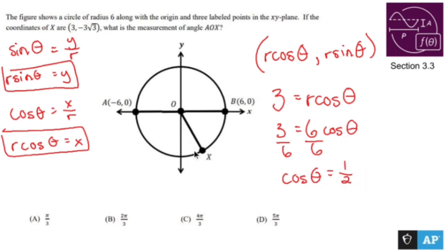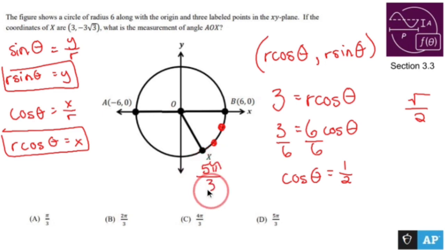Now, since I'm looking at this point down here, I remember that cos theta has to do with the x value. When I move from the x-axis and do the whole square root over 2 stuff, I know I'm going to have 3 dots. The first dot is going to be root 3 over 2 for my x value, then root 2 over 2, and then 1/2. So this x value is going to be this dot right here. This dot has to do with the radian measure 5 pi over 3.